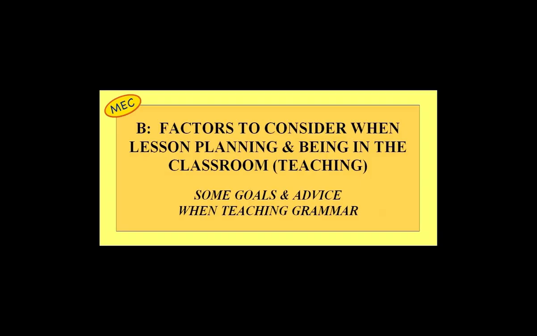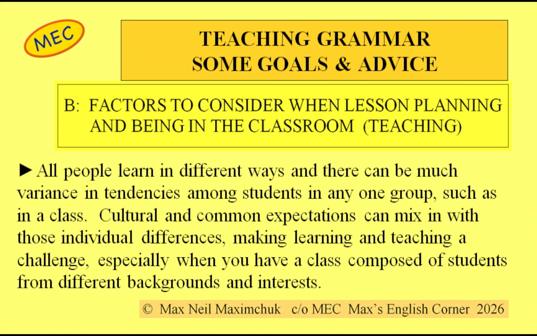Section B. Factors to consider when lesson planning and being in the classroom teaching. All people learn in different ways, and there can be much variance in tendencies among students in any one group, such as in a class. Cultural and common expectations can mix in with those individual differences, making learning and teaching a challenge, especially when you have a class composed of students from different backgrounds and interests.